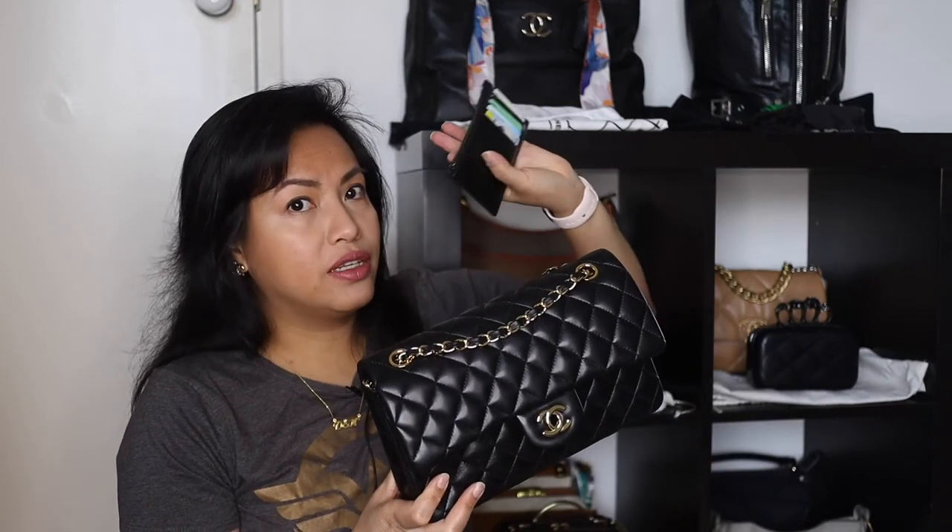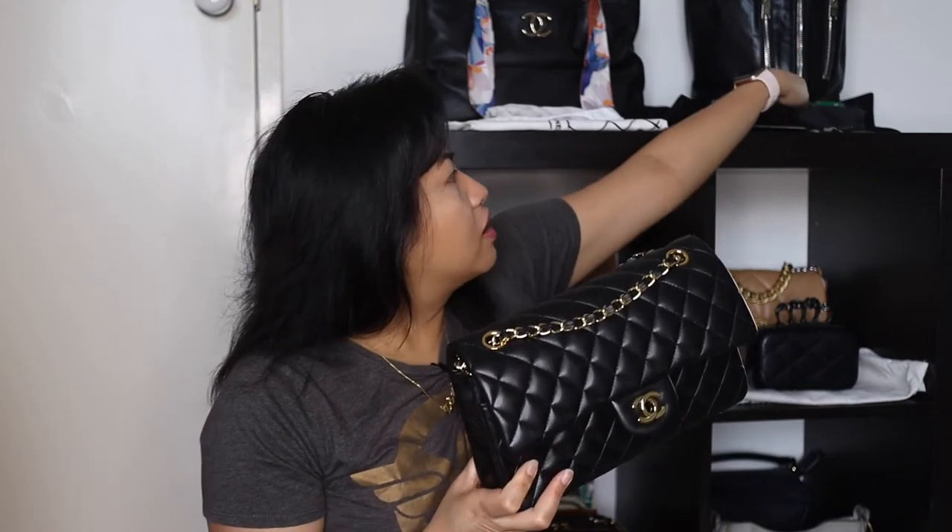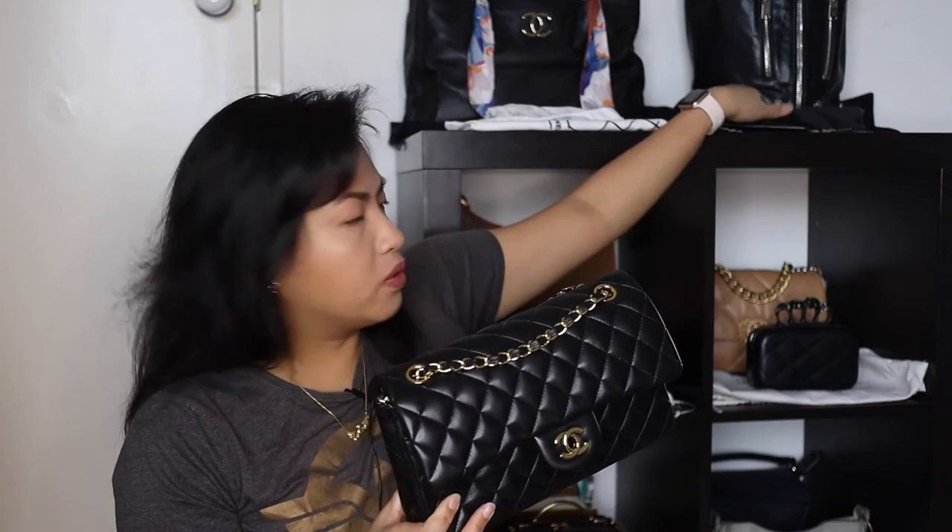Walking around with this — whether running errands or going for an afternoon walk — I felt really fake in it. I felt like a fraud because I would carry it even when I didn't need to, just so I could put something in it. I'd carry sunglasses, a reusable bag, my hand sanitizer — just because I wanted to put something in it. Everywhere I went they had hand sanitizers at the door and I could always fit mine in my pocket. Long story short: I feel like a fraud when I carry it, I don't feel like it's my bag, even though I paid for it.